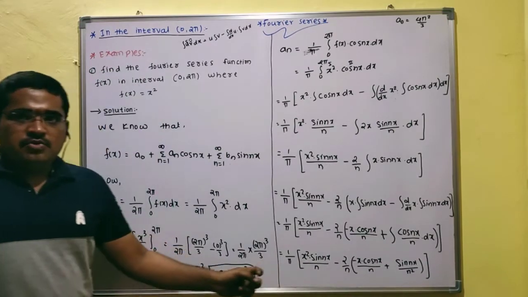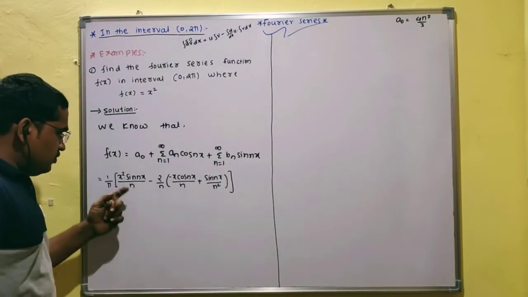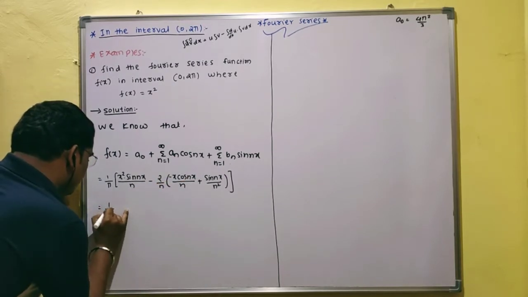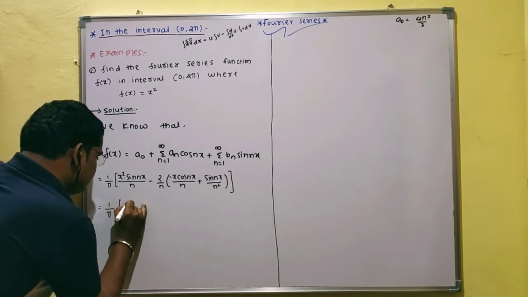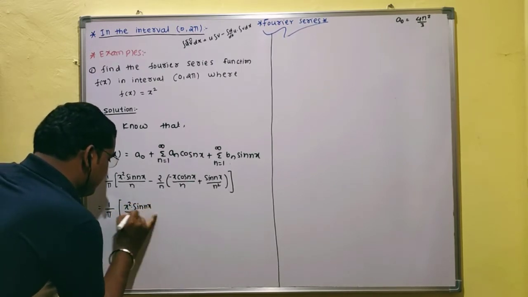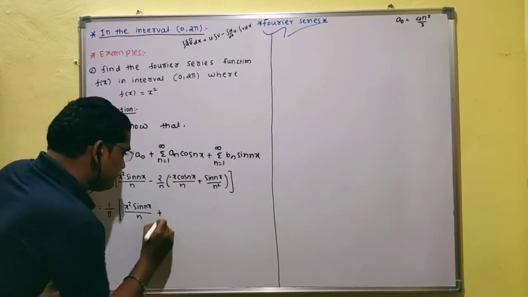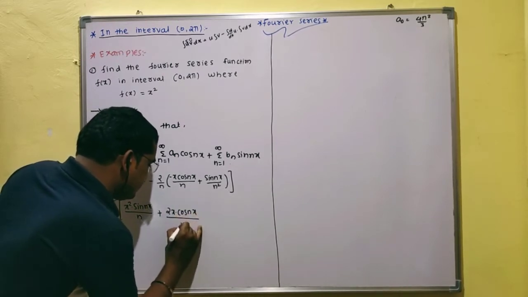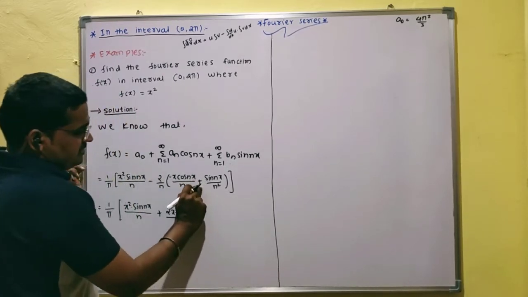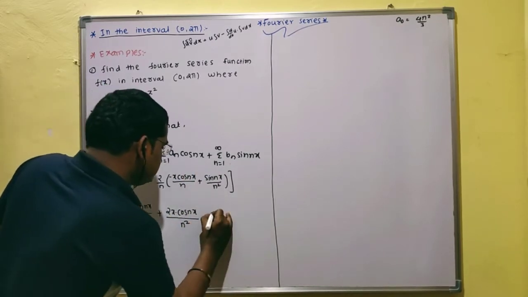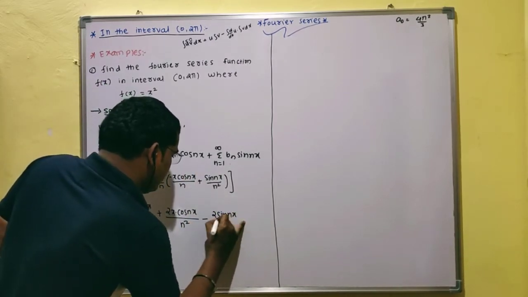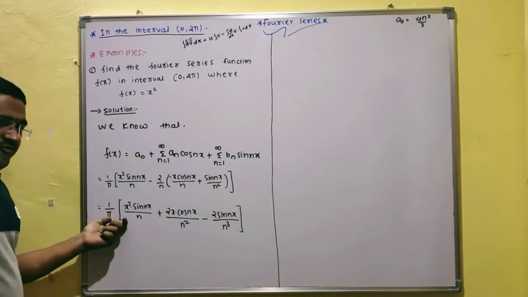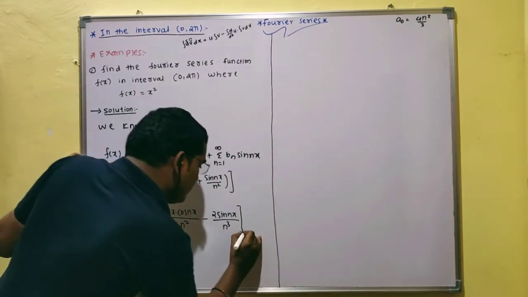Okay, now what we have to do, now multiply this minus 2 by n inside this bracket, we will get, which is equal to 1 upon pi in this bracket this x square into sin nx upon n. Now multiply this minus, it will become plus 2x into cos nx upon this n into n is n square, and this minus sign, this plus will become minus 2 sin nx upon this n into n cube. Okay, this is our total. Now we have to just put the limiting value 0 to 2 pi.